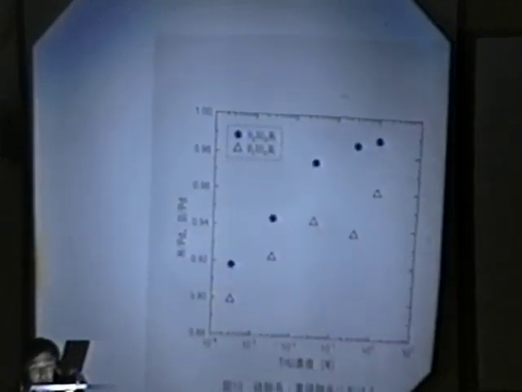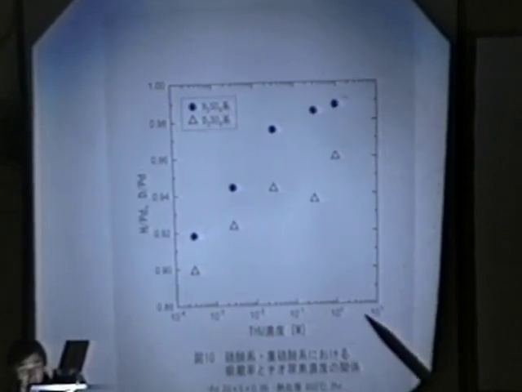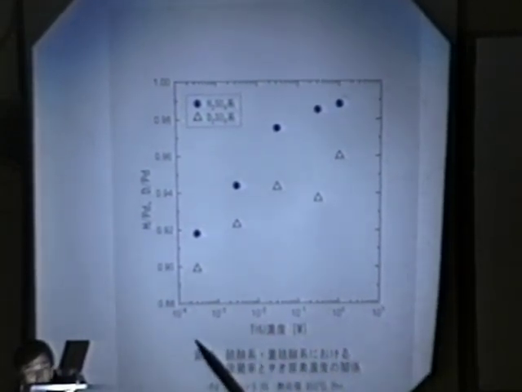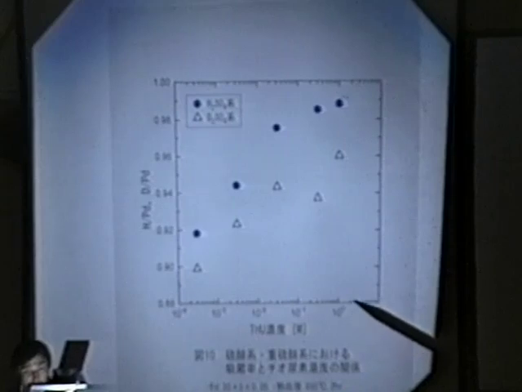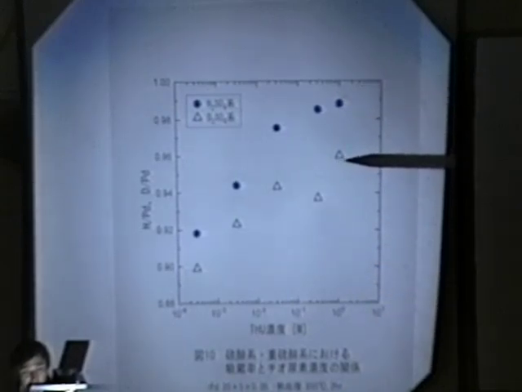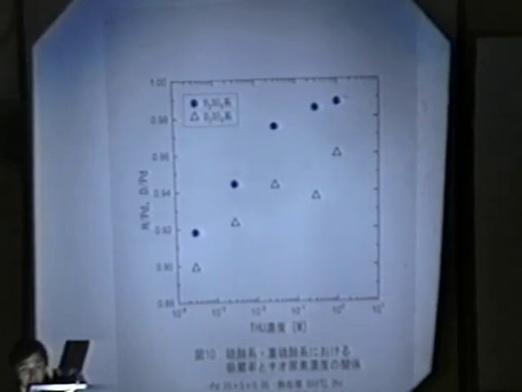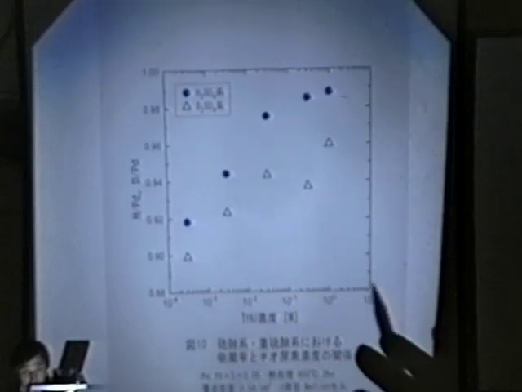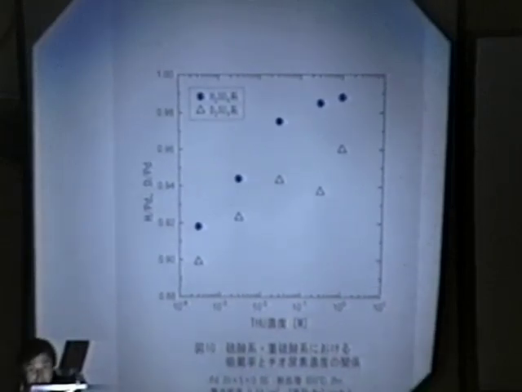So to summarize the effect of thiourea, I have this to show the effect of concentration of thiourea between 10 to the minus 4 molar and 1 molar, for hydrogen and deuterium systems. And to my knowledge, this is, I think, the first case to show the systematic ability to improve the cathode loading in a systematic way. Although we have to put a lot of thiourea, if we can improve the cathode loading, it could be worthwhile to have thiourea.